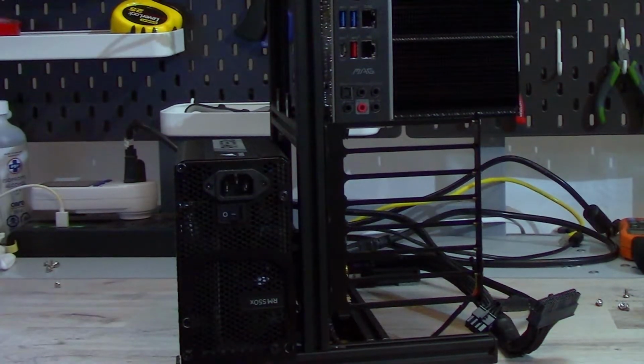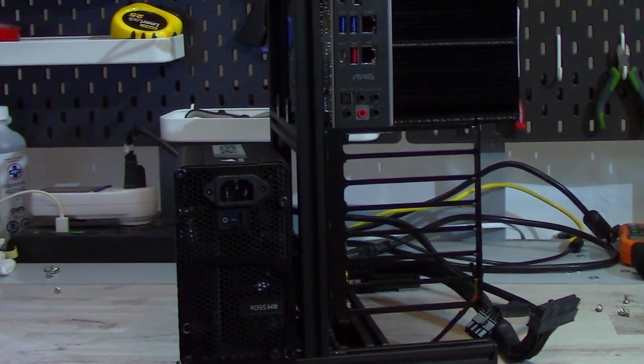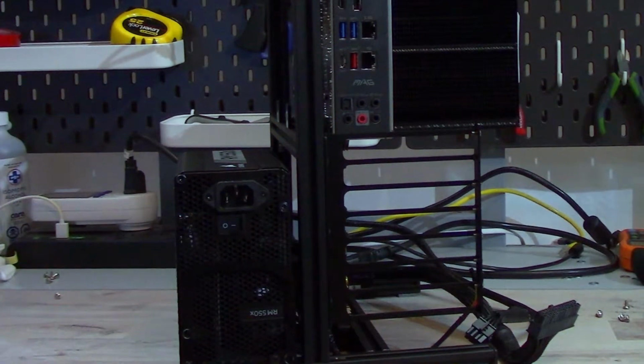Now for the power supply mount, it works pretty well. It holds the power supply in place. Don't really know what else to say about it. It works. It does a good enough job.